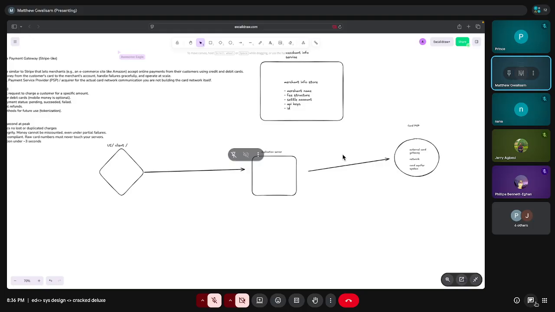Now, we are going to design the system to take into account the 3DS, what they call the 3D Secure flow, which is the extra verification step I spoke about. In that scenario, there is going to be a communication from your external payment gateway on whether you should proceed or not, or whether they've done risk assessments and everything is fine, right? So there's going to be initial communication from UI to your server, which will go here.